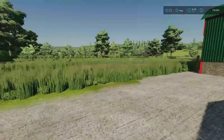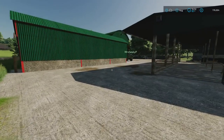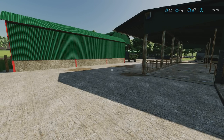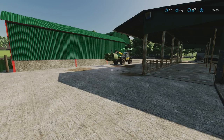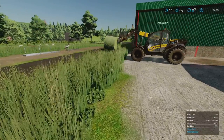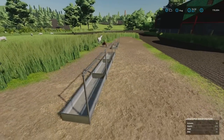Who'd have thought it was going to take us an hour to feed the goats? Sorry, guys. But again, you're learning. You're learning a whole new set of controls for a whole new vehicle that you've never used before. So people will be watching going, oh, it's just a telehandler. Again, the first time you came onto the game and used a telehandler, you've got to get to grips with the fact that you've got all your different steering options, you've got the different boom options, you've got raise, lower, tilt, extend the boom backwards and forwards, throw all that together with learning to drive. This lack of fine motor skills.